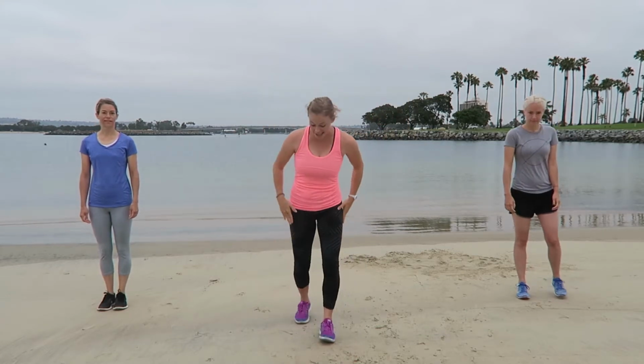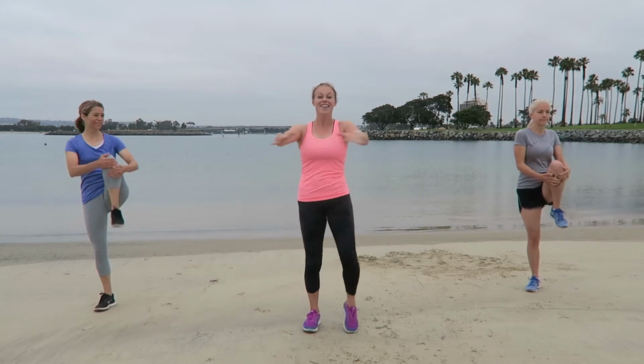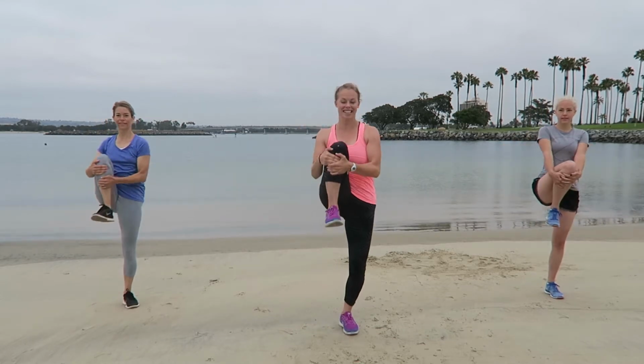Start with just knee tugs here, left knee tug, tug and release. Tug, tug, release. Airplanes are overhead, so if they're loud, it's all good. Tug, tug.